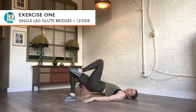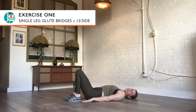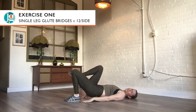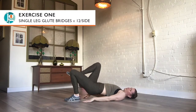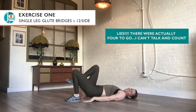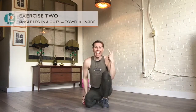Three to go. And then we're gonna switch sides. We're just gonna check on the position of our heel, lift the opposite leg and pressing up. So we're trying to get a straight line between our shoulder and our knee. You should start to feel this in your glutes. Two more to go. And that's exercise one.